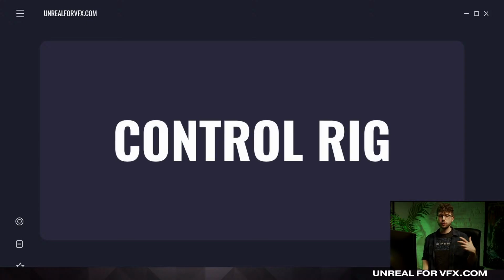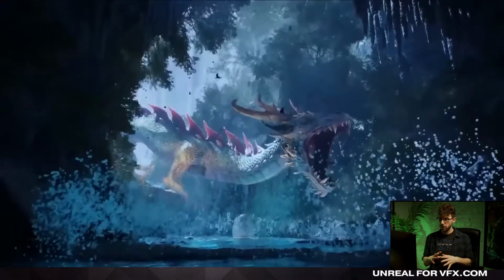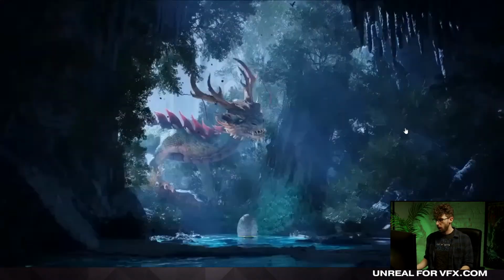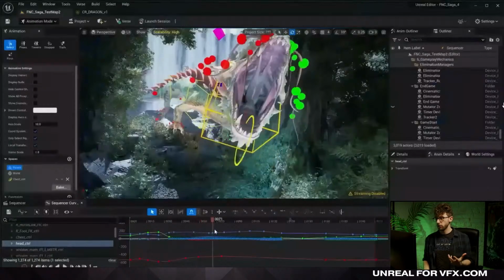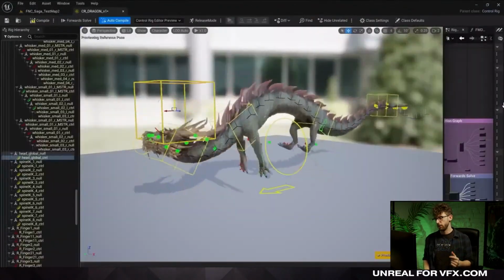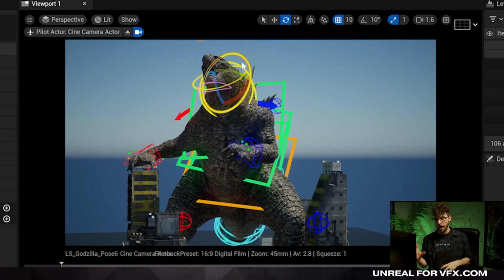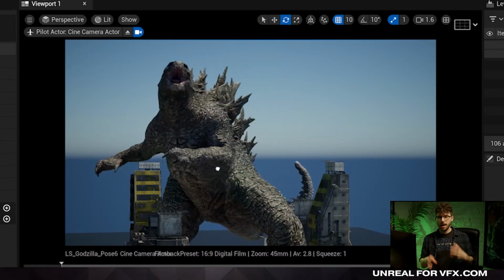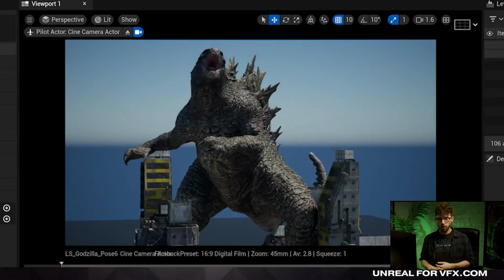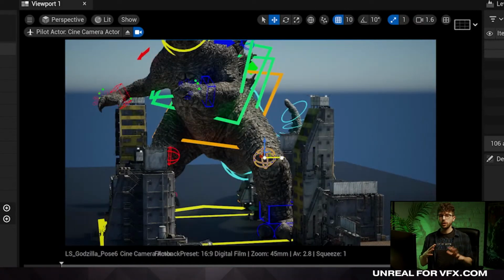And then if you want to animate a character inside of Unreal, there's 2 workflows that we'll cover today. So the first one is with Control Rig. So what is Control Rig? Control Rig is Unreal Engine's proprietary system. It just means it's exclusive to Unreal. It is Unreal's system for animating characters inside of the editor. So usually you'll either animate in Unreal or you'll animate in another software like Maya or Blender. But I find time and time again, and you'll see as I walk through this whole workflow, you save the most time when you never leave Unreal.